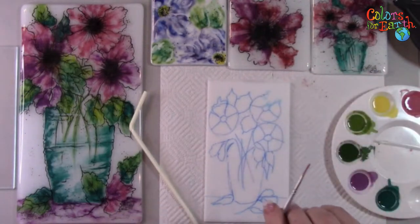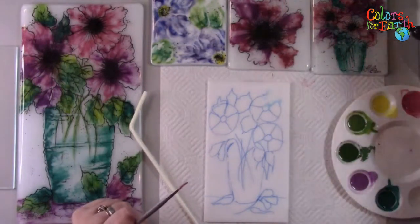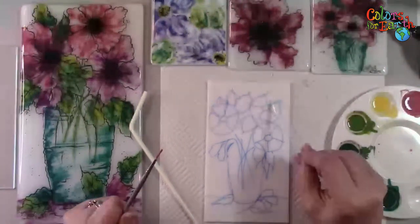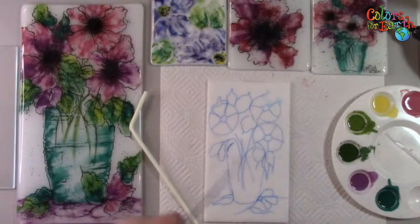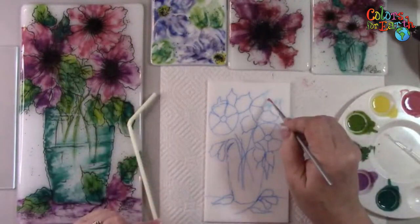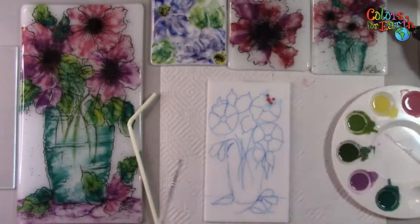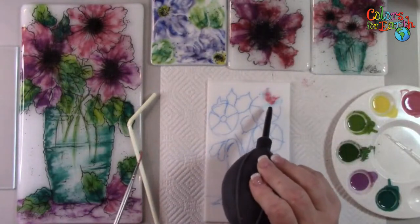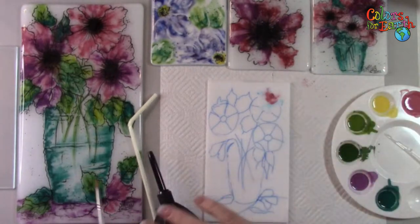Okay. Now, what I found after experimenting is I'm going to put down some alcohol in that area. And I know it's hard for you to see, but there is a puddle of alcohol there. And then you can watch this because it'll start dispersing. And you can add that. And now watch. Because now it will flow and move. Because there's more alcohol there.